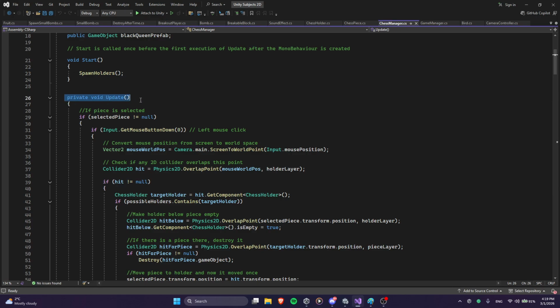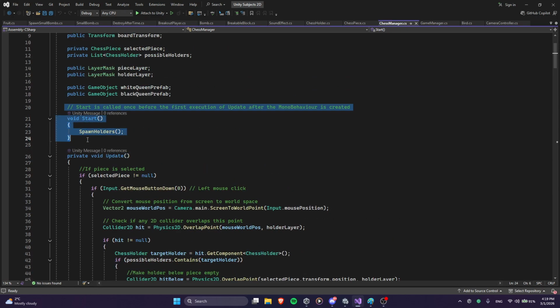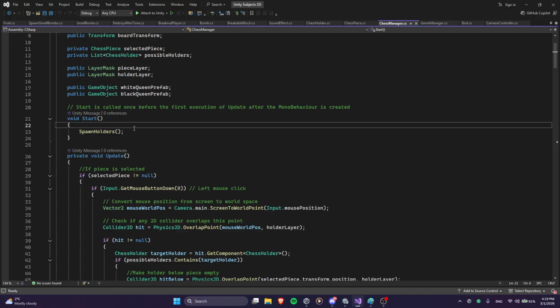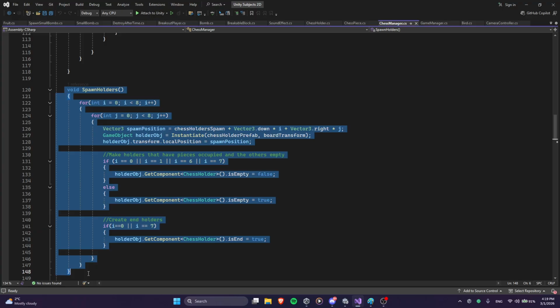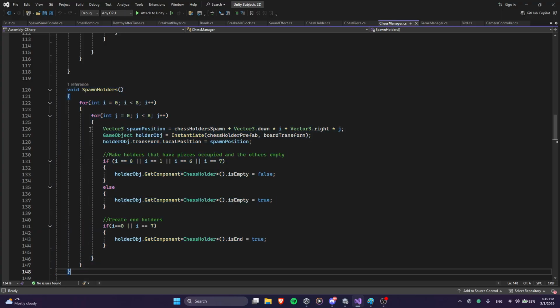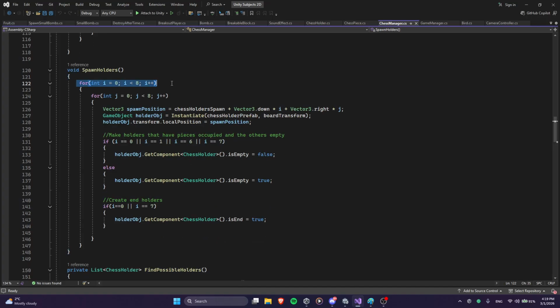In the start function, we spawn those holders. So we place a holder on each square of the board. I have a function here that does that. For each line and then for each column, we spawn a holder. And if those holders are in the first or last two lines of the board, then that means at the start they need to be occupied.